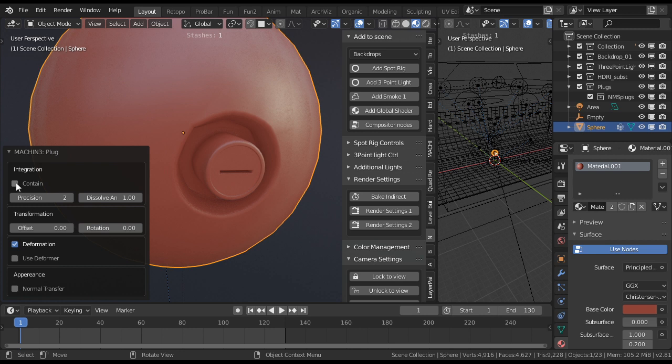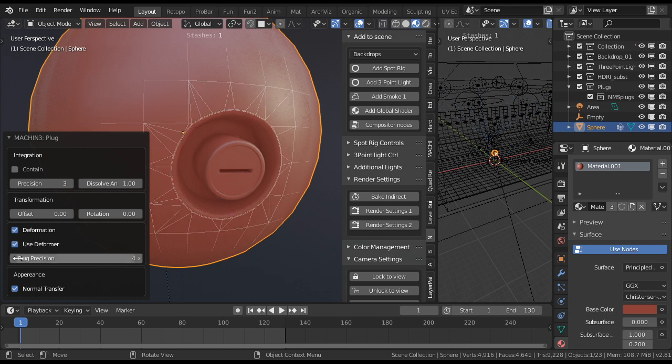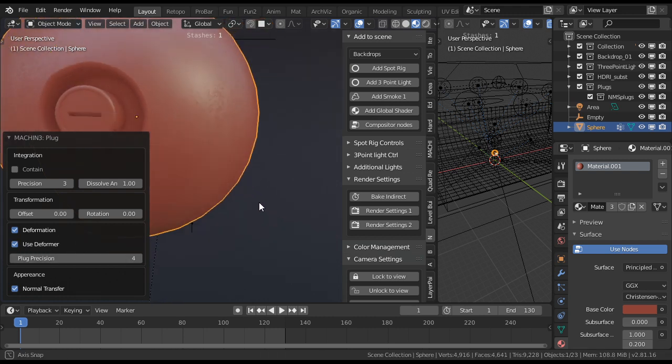What we see now, we can adjust it a little bit, maybe contain or not. And always press normal transfer, because you want to transfer the normals of the sphere onto the plug. Let's see what happens if we use the deformer, and now it looks really nice.